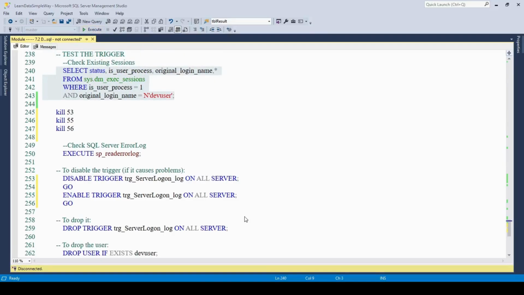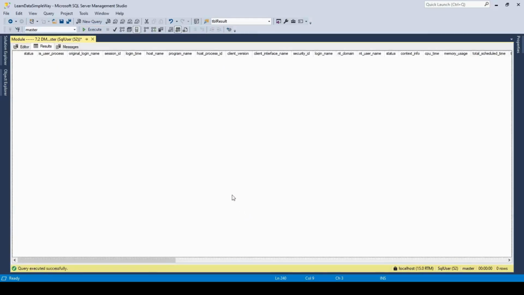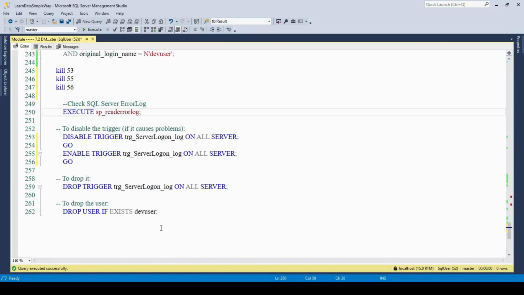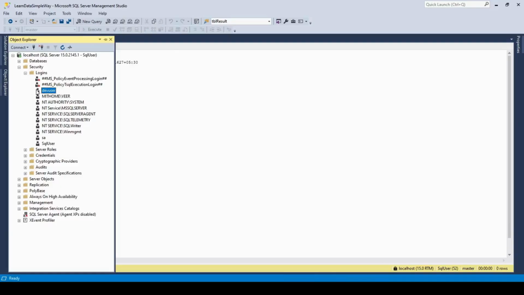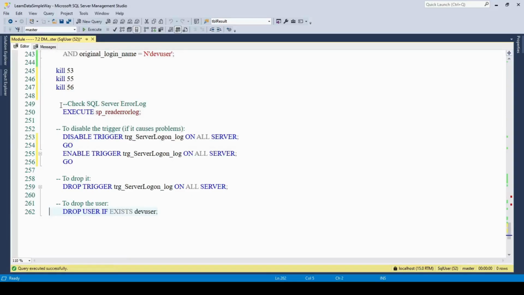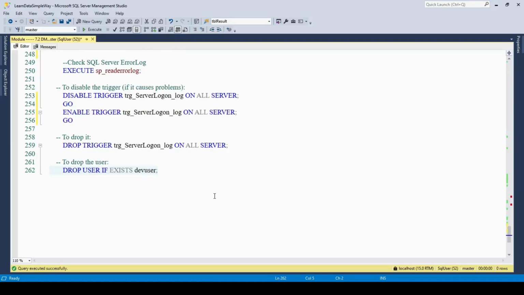Now let us see how many sessions are still open for that. Nothing is left now, right? So now if you go back and try to drop this user, it will work. Okay, so go here and then try to drop or delete. Okay, it's gone. So now you are fine with that. Okay, so that's it. I just wanted to cover this in this session. Thank you.